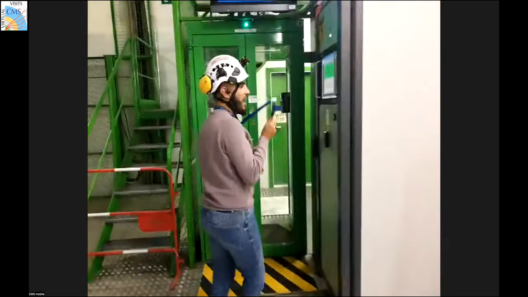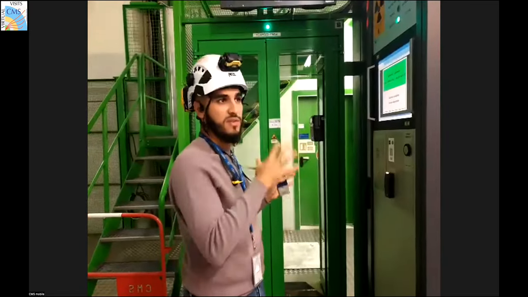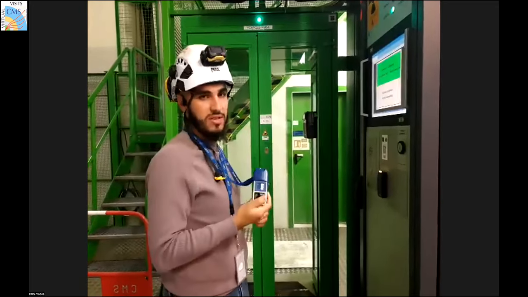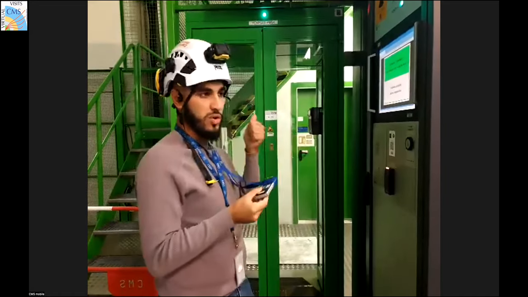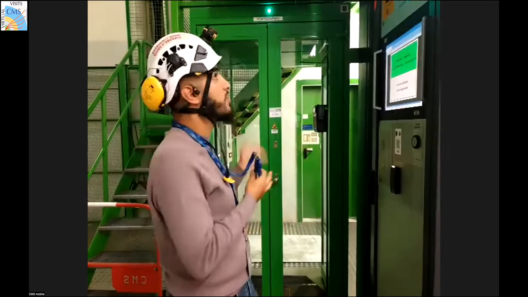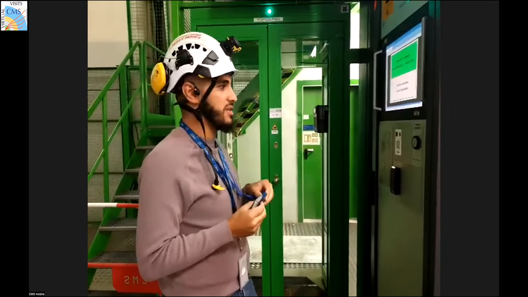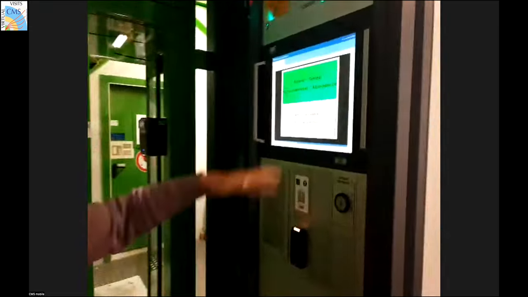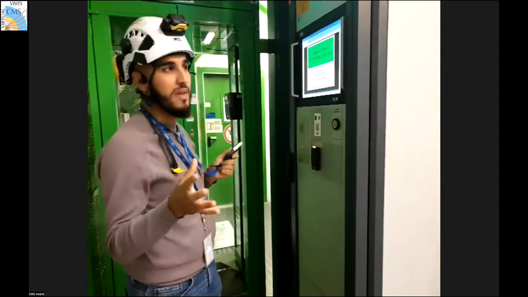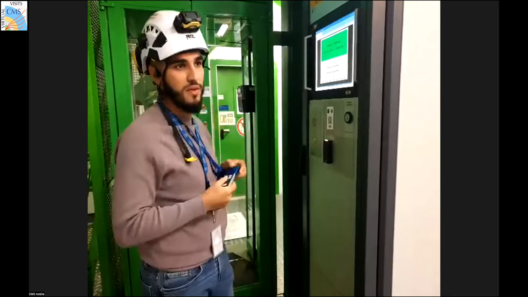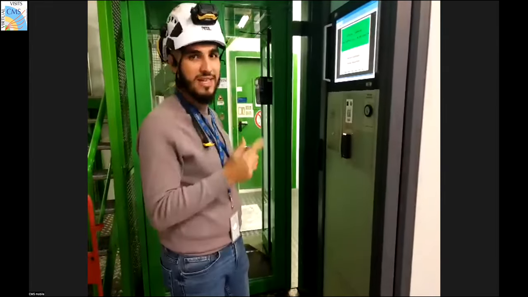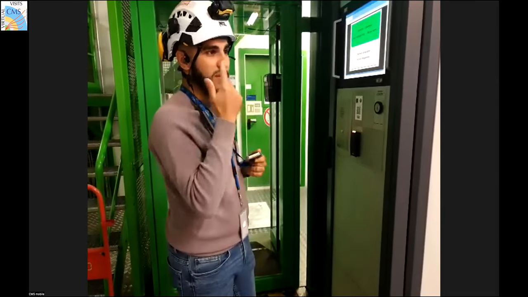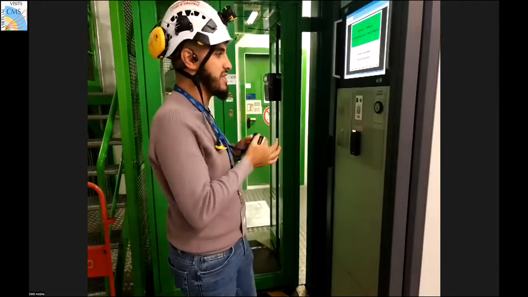So here is how we will access the USC 55, the service cavern. We are using the dosimeter in order to follow the dose inside the radiation area, and also to check that we have all the trainings and all the access requests, because we cannot access in normal conditions this specific facility. You have many modes: general mode, patrol mode, restricted mode. Now we are in general mode because access is allowed. But you can see that during the beams, the mode is enclosed mode because we don't want to have people inside the experimental cavern. So I will access the PAD, the personal access device, and I will scan the dosimeter with my eyes to see if it is possible to go inside or not.